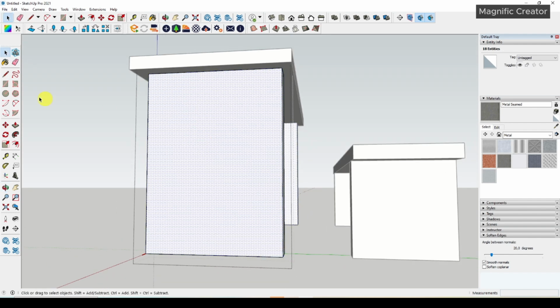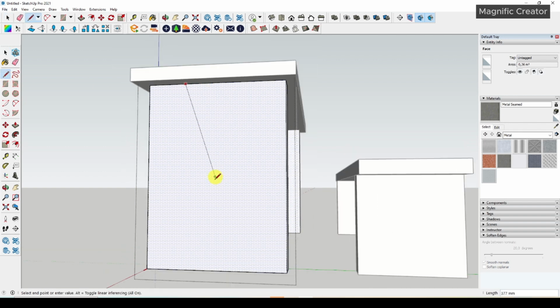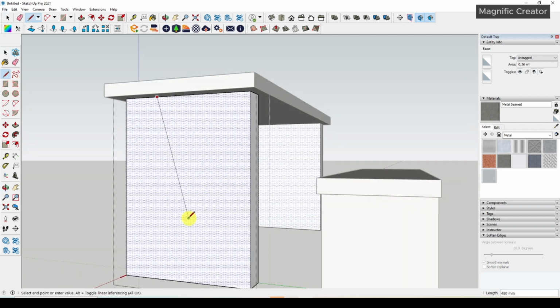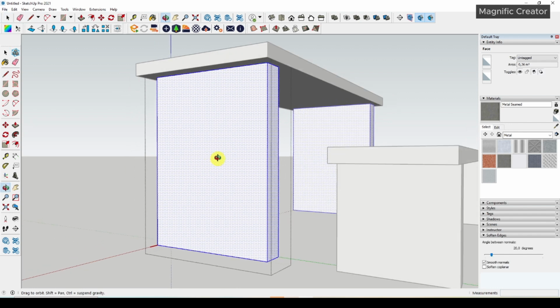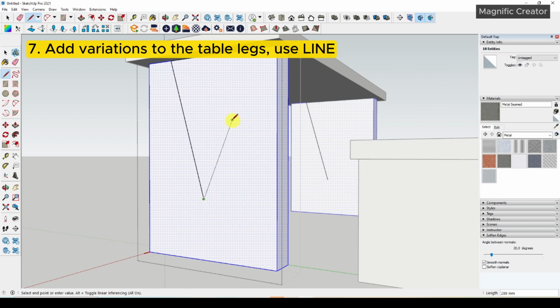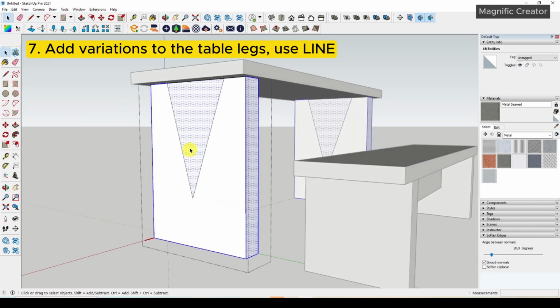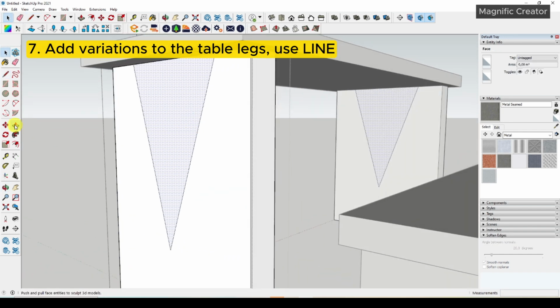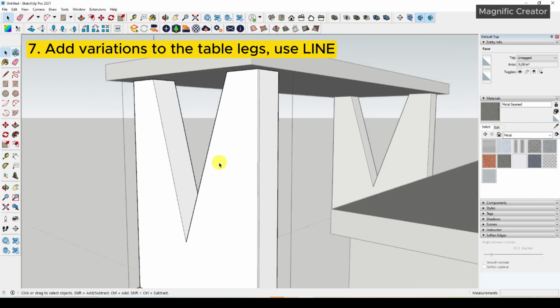If you want to make a different design, you can improve it by selecting this support of the table and selecting a pen. Then you can draw it with a line, and you can make another concept of the support.